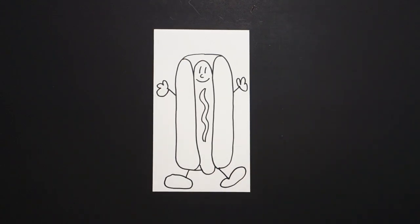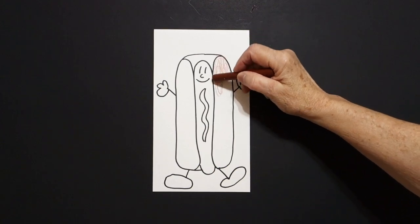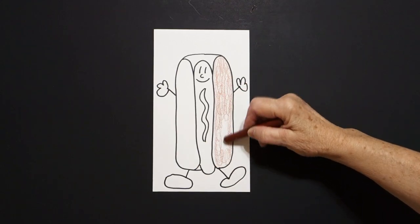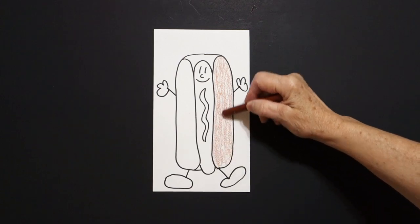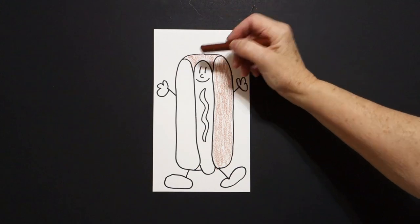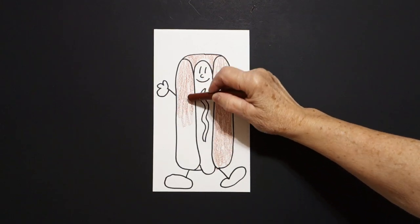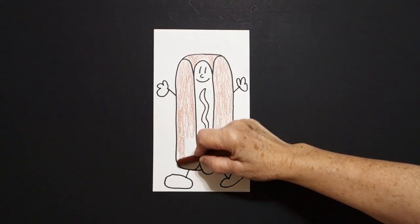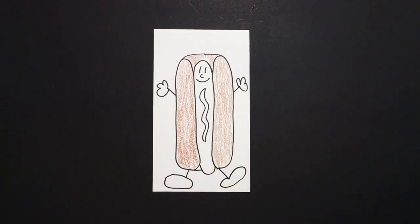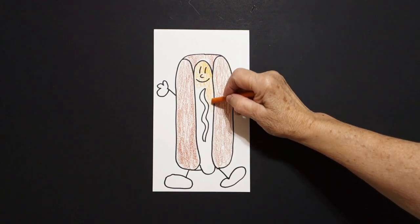Let's see how we're going to color this in. I'm going to take one of my browns and I'm going to loop-de-loop the right hand space on this drawing, and then I'm going to color in the background space in the center, and then jump over and color the left side space of my drawing. Now I'm going to take an orange and color the inside space, but I'm not going to color my wavy wavy line.